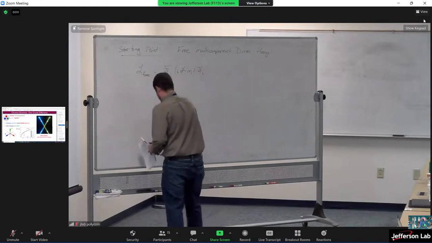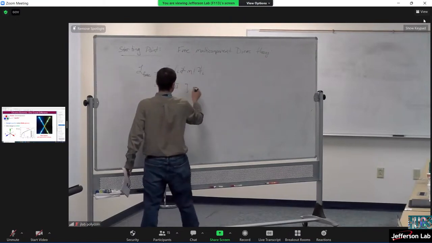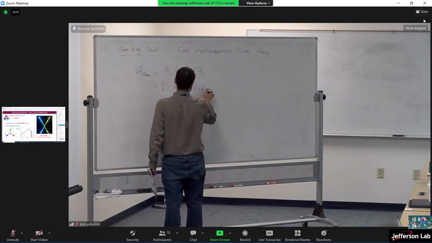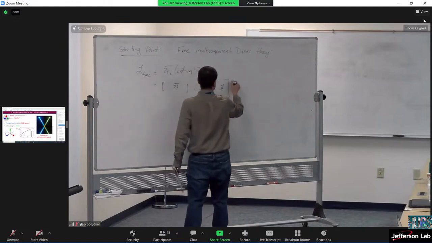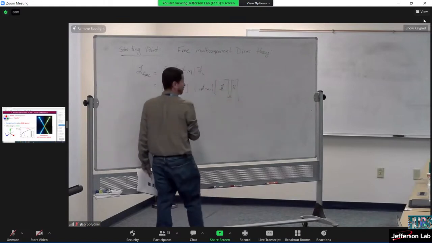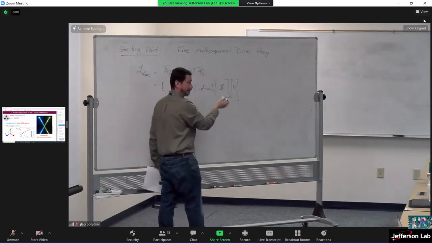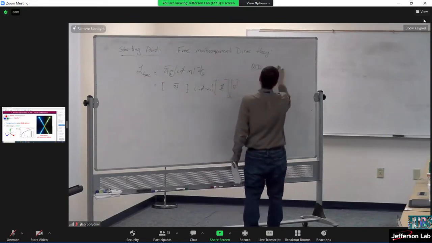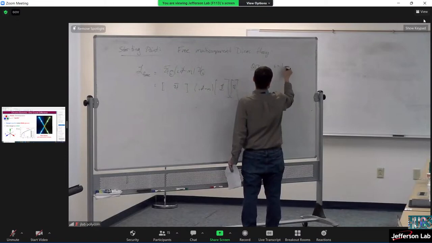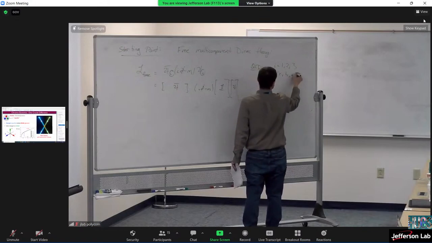The only difference here is that now I've treated psi and psi bar as if they are matrices. So this is a row matrix. My derivative operator here is not a matrix. It's just, if you like, proportional to the identity matrix. And then it multiplies a column matrix where the dimension of the matrix is totally up to me. I can choose how many components I want my fields to have. So for QCD, I want to define these fields to have exactly 3 components. So i will be 1, 2, or 3, which are often referred to as red, blue, and green, which is why we call it color charge.